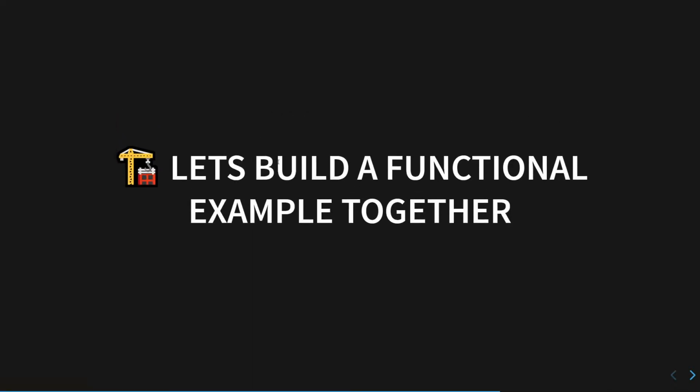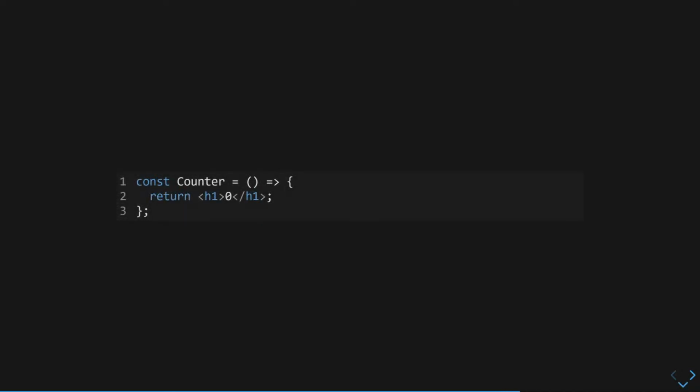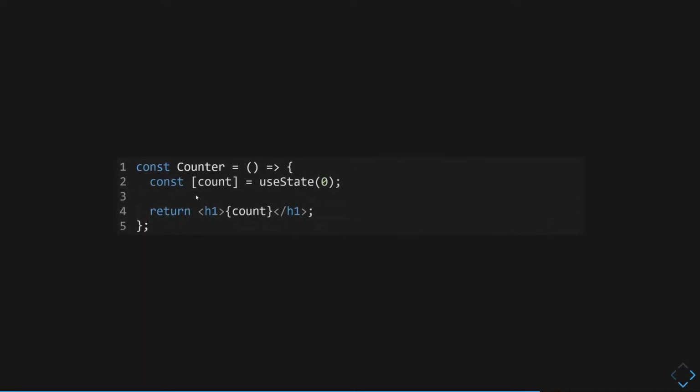So we're going to build the same counter example, but with functional components. Again, we start off with just returning an H1 with 0 in it. It's a lot cleaner this time. And now is where we introduce a hook. Before, when we introduced count, we set state equal to some object with count in it.